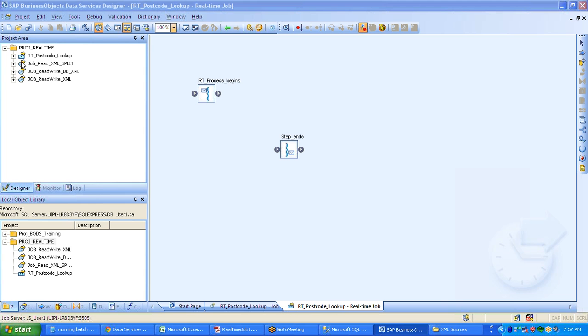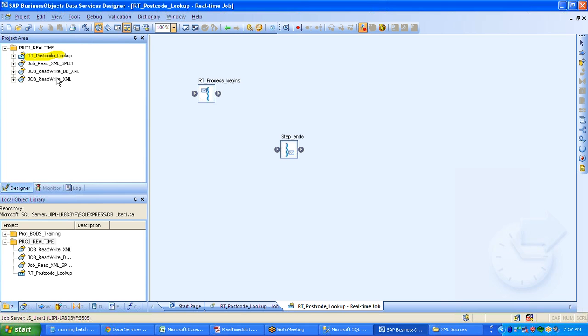All right, so now, when you create a real-time job, the indication of the job is slightly different from the batch job. The batch job is indicated by a clock symbol with an arrow, and the real-time job is indicated with an envelope with an arrow, which says that this is a message type communication.